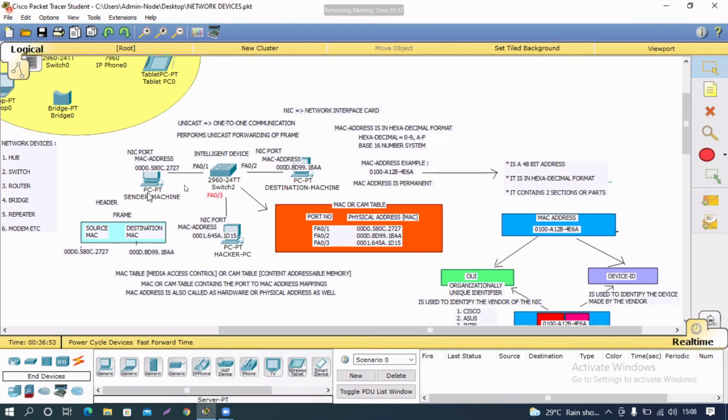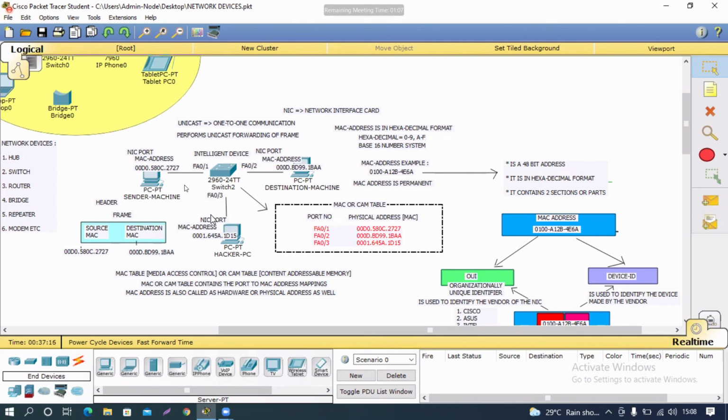All these port numbers are connected to all these machines, right? And these are the machines' MAC addresses, correct? So can you see that FS0/1 is connected to this machine, which you had over here? 0/1 is connected over here, 0/2 is connected to this, and 0/3 is connected to this. This is the MAC address.